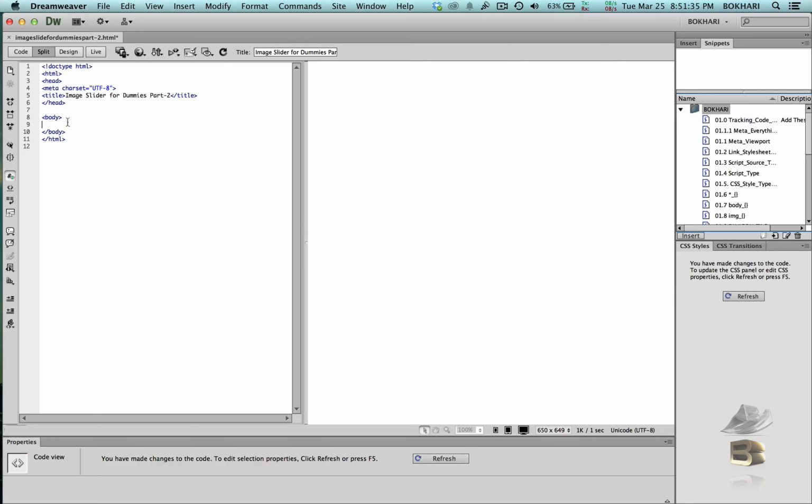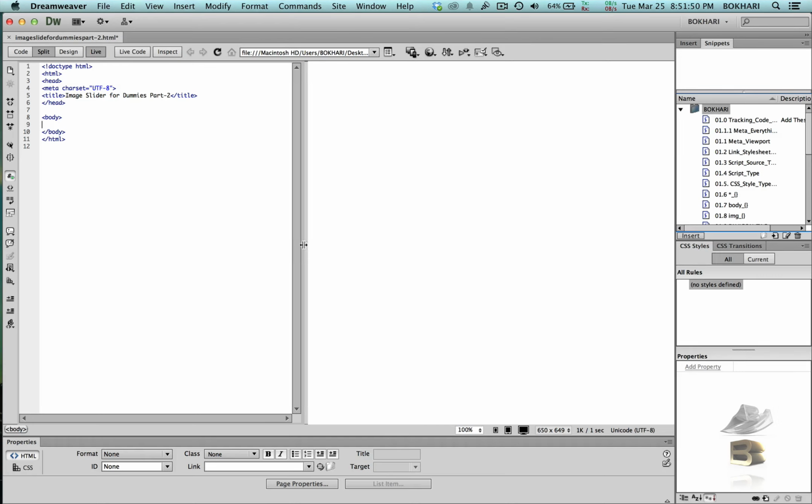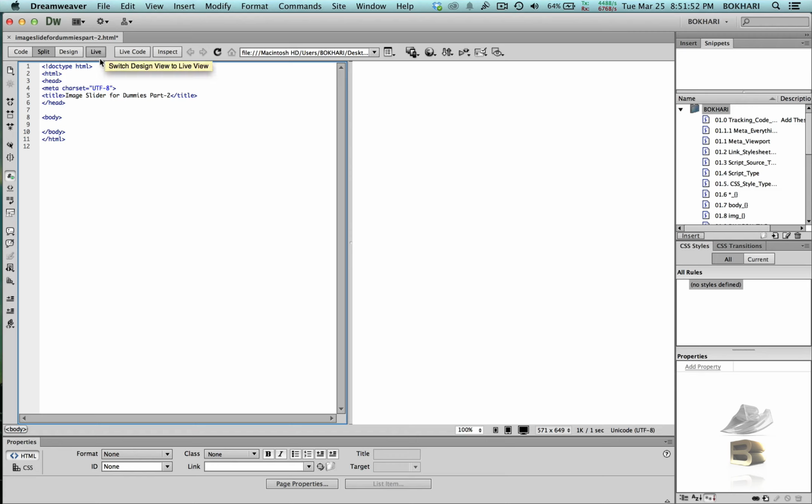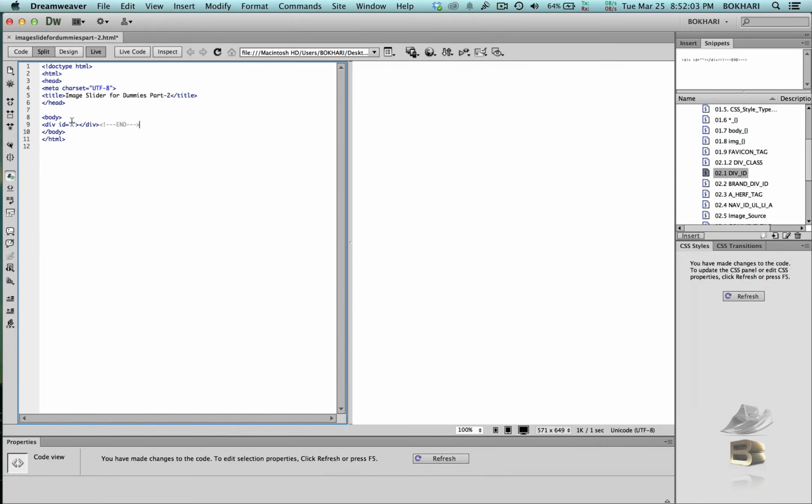These are basically the normal code like div tag, div id, div classes, script source, things like that. And on the go, I'm going to explain to you. So we just do live so that we can see what's happening.